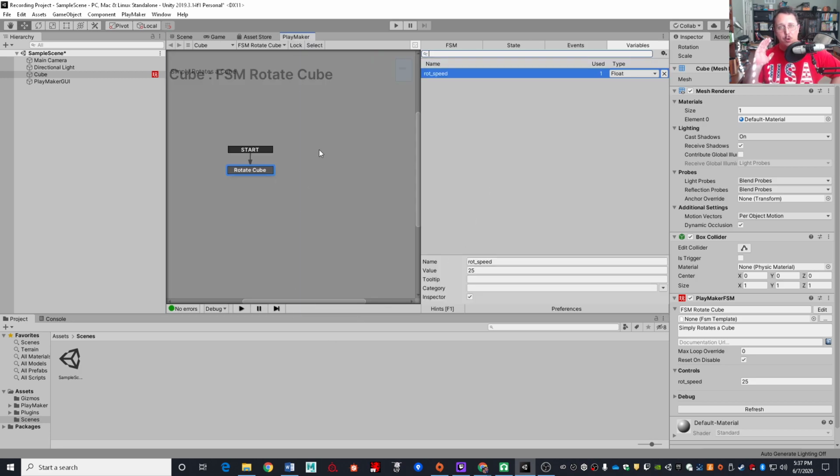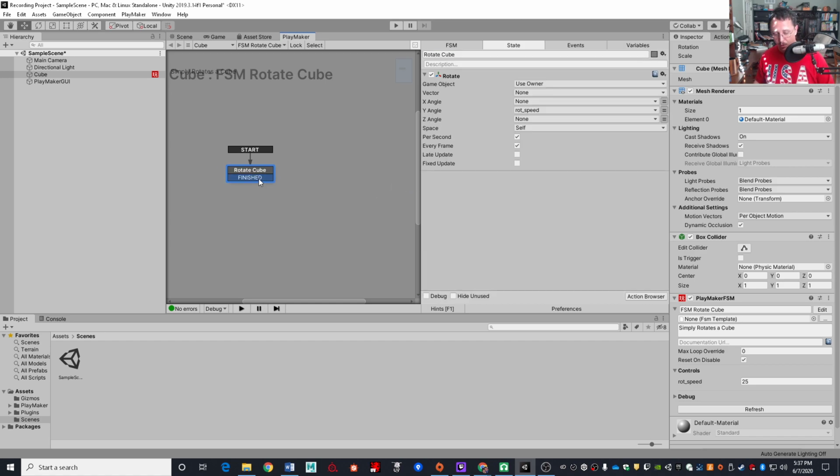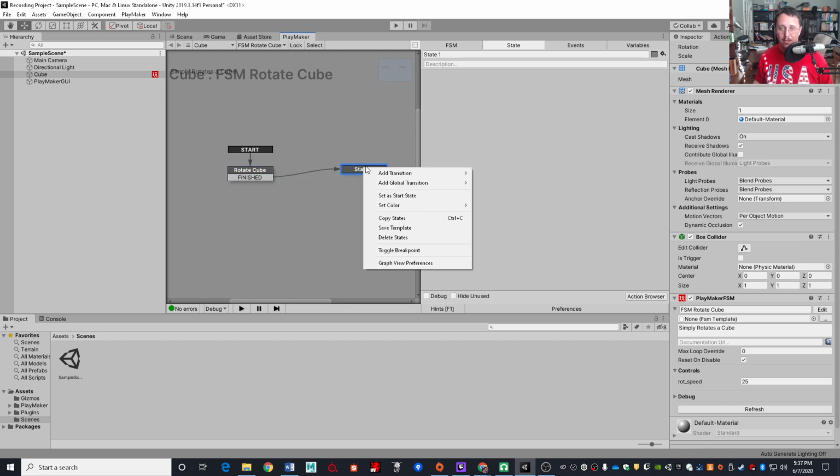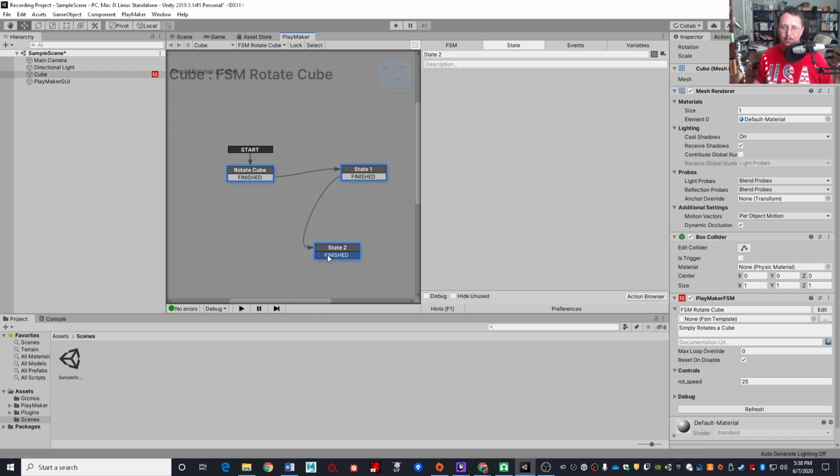Now, obviously, there is a lot more to using Playmaker than just this. But at its core, that is the core of using Playmaker. You add a state machine to an object, you add in states, you add in transitions, although I didn't really do transitions in this one, and define additional states with additional transitions, and so on and so forth. And I'm not going to hit run because this would not do anything.